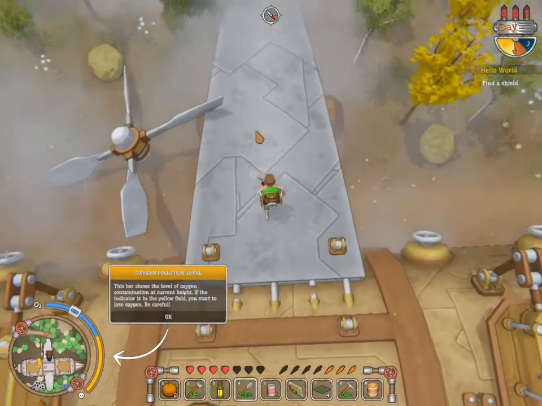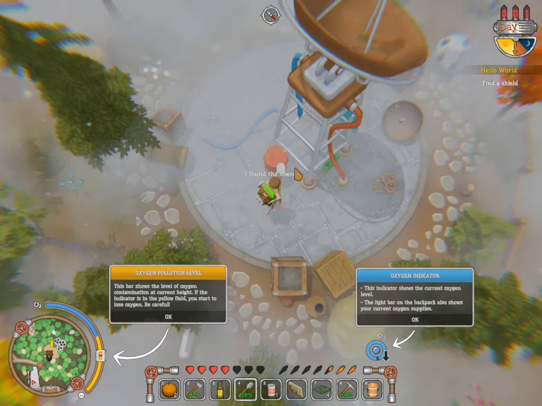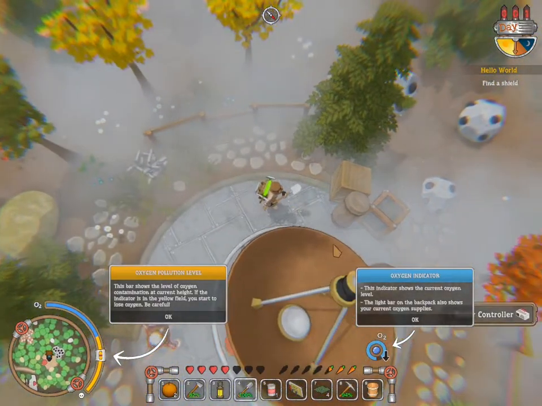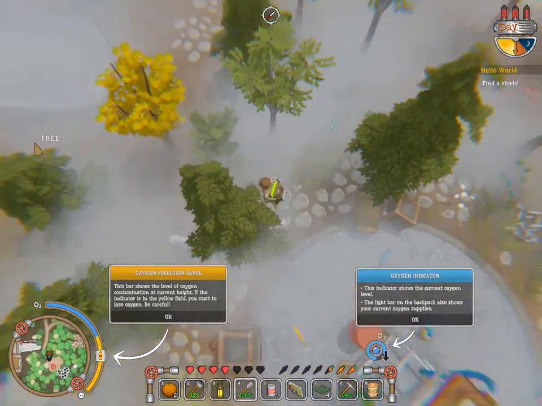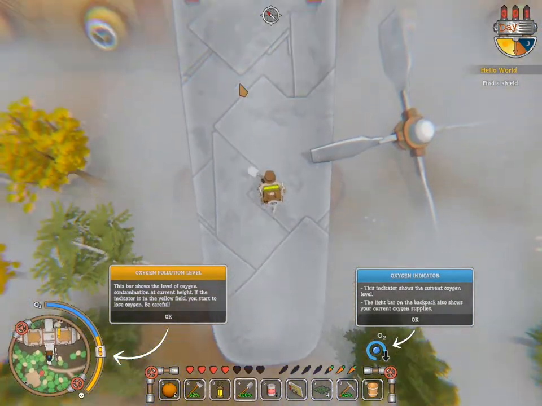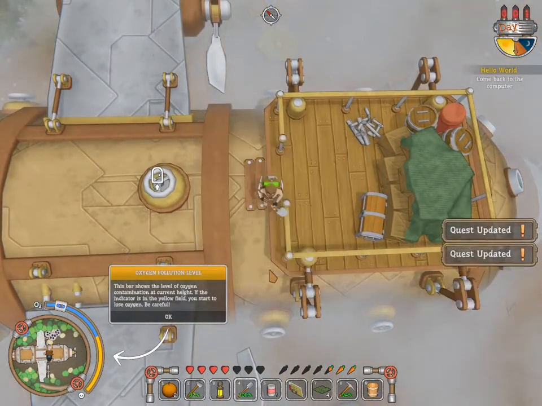Just get up. Robot over. Oh! Hello. I found the tower. There's a robot after me. Just run. Okay, we've got, it says something about. Oh, hello. A shield. Yeah. Okay.